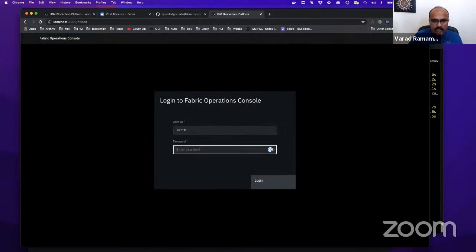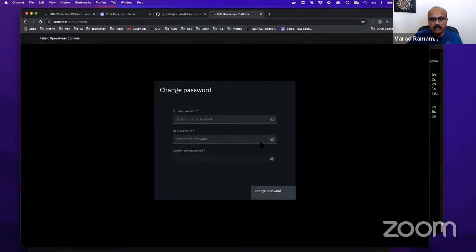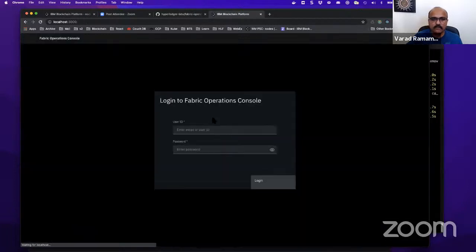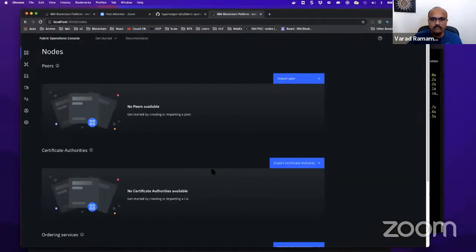And the default is admin and password, right? And immediately upon login, you're required to change the password. Just a pointer, like, some people indicated, like, at least for local development, they don't want to go through this process. They want to be able to just directly go to the console without doing the change password screen on the fresh install. That's something we will add, like, in the future. But for now, you need to change the password. That's it, right? So once you change the password, you are in.